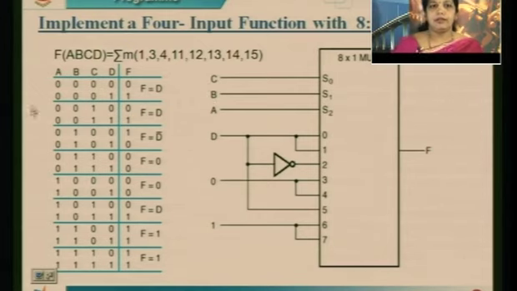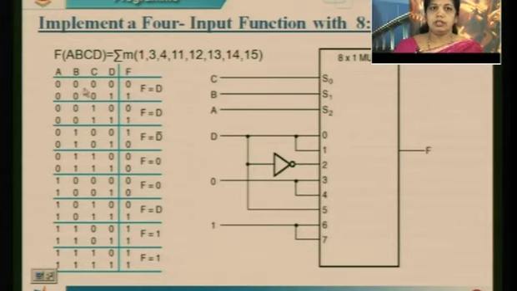Since I want 8 combinations, I have partitioned this so that 16 has become 8. Now in these 8 combinations, please observe the A, B, C variables, since I am taking A, B, C as selection inputs.